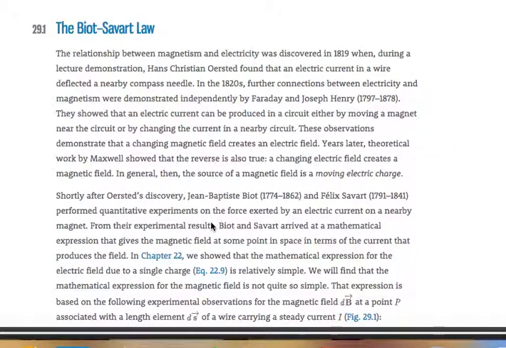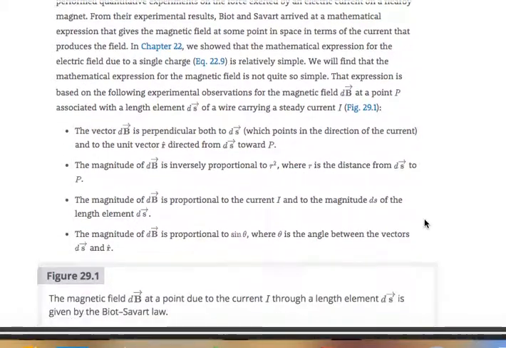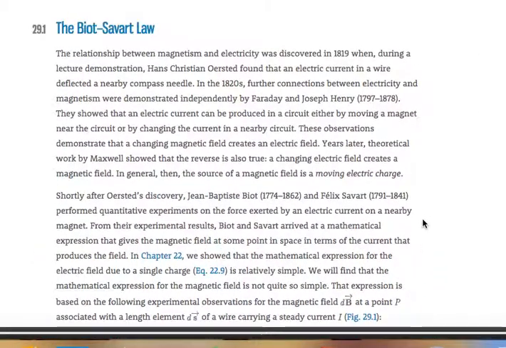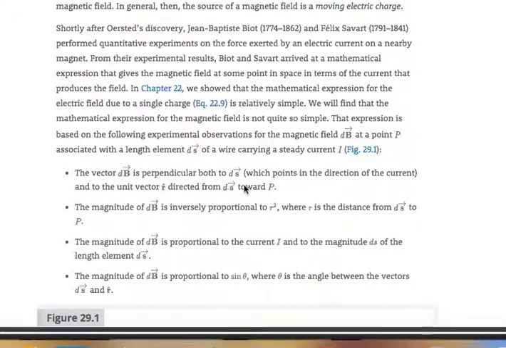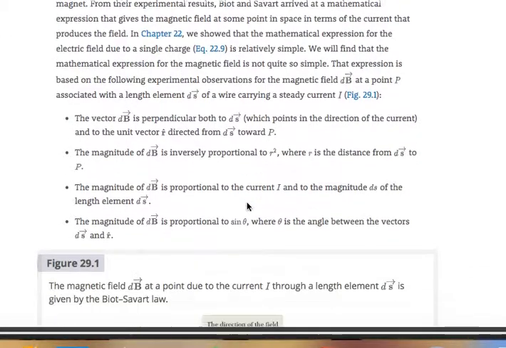Last unit, I talked about the forces that a charged particle would experience because of a magnetic field. And again, the charged particle had to be moving. This unit is going to talk about the source of that magnetic field. A current-carrying wire can not only experience a force if it's placed in the magnetic field, but also it creates a magnetic field around it.